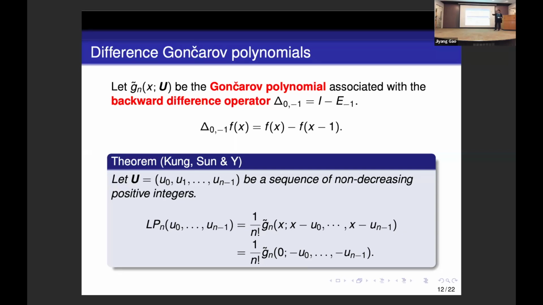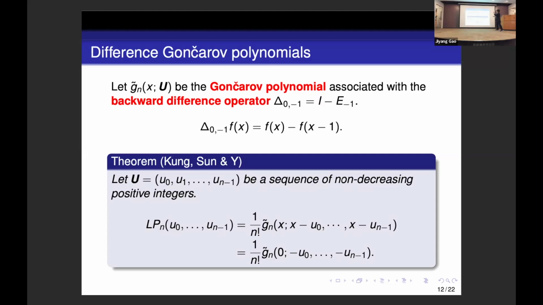So we are looking for a polynomial which, after taking the difference i times and evaluating at the point a_i, you want to get 0 everywhere, and the last one is the sum of the power. So this is an interpolation problem, and using this operator, what we have is kind of similar. That difference Gamma-Rho polynomial corresponds to that expression. You need a little bit of scaling by the factorial, but in the same way, that is the constant coefficient of that polynomial, and the interpolating point is given by the negative vector.